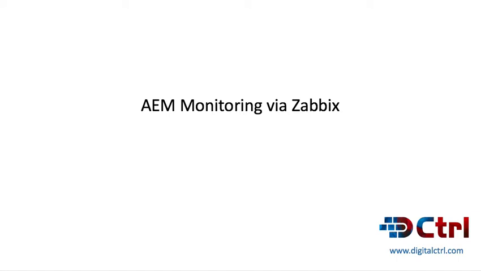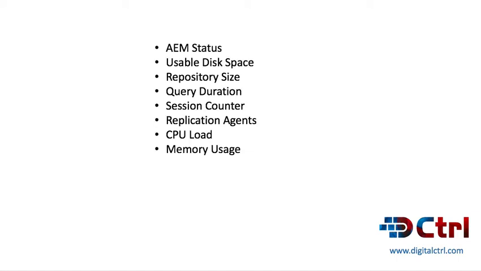Monitoring, especially with the use of dashboards, will provide your team a quick snapshot to see the health of your AEM instances. You can proactively identify possible issues and make sure they are resolved before they become critical problems. AEM status, usable disk space, repo size, query duration. These are a few of the AEM properties that you can monitor and can give you that 360 view of the health of your AEM instance.